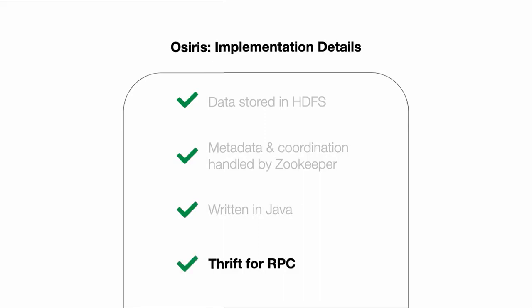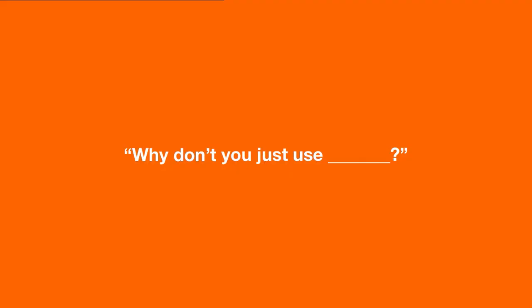So despite the fact that we as a group just went through this whole analysis of what our requirements are and what our cost is, we still get a bunch of questions about why we built Osiris. People were like, wow, it seems crazy that you built your own database. Or, that sounds really hard. Why'd you build your own database? Why didn't you just use blank? Whatever your favorite NoSQL database is.